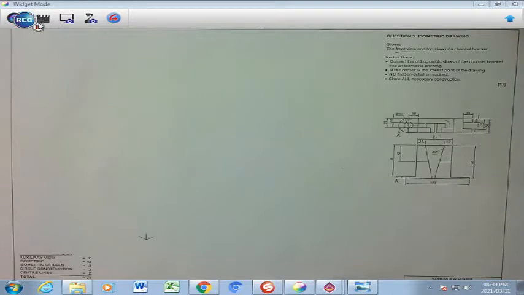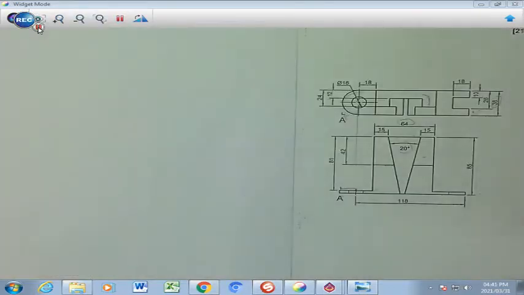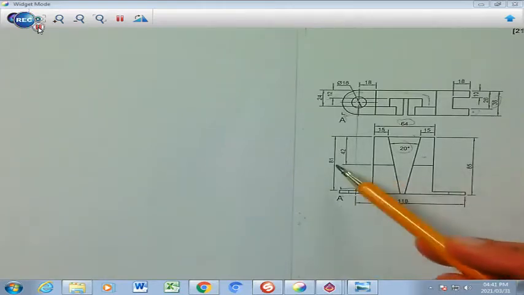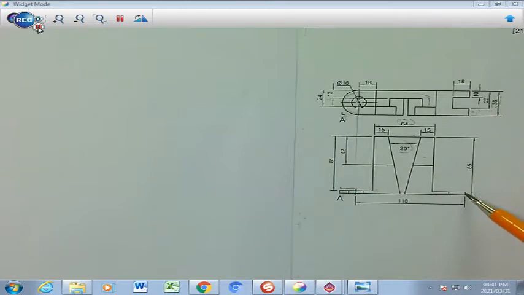Alright, so let's look at our dimensions of the drawing and let's analyze that for a moment. If we examine a little bit closer regarding our dimensions, you are going to find that there's a platform here, and the platform here is the difference between 85 and 81, which is 4 millimeters in height.